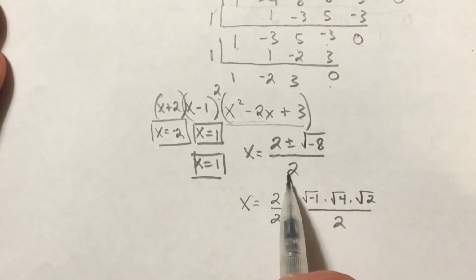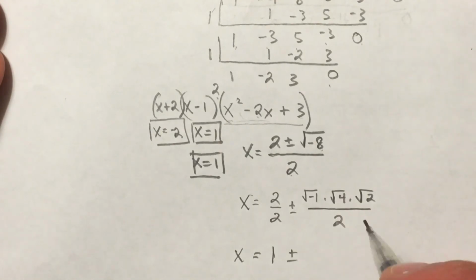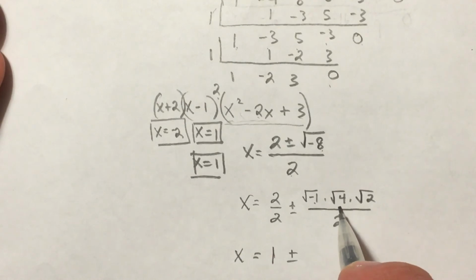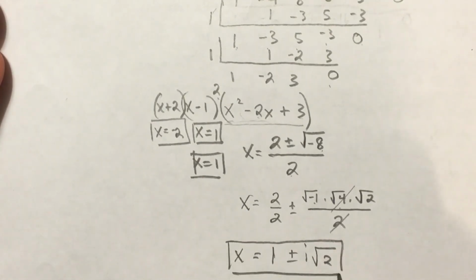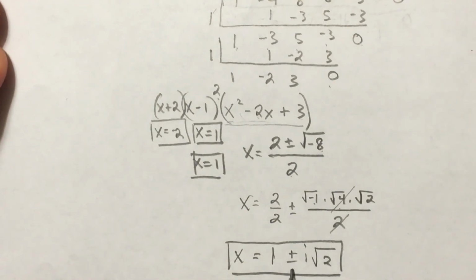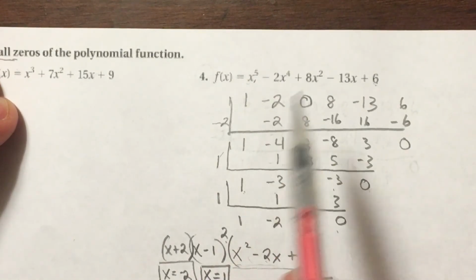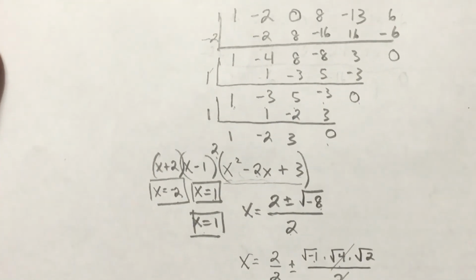So this becomes the common denominator to this and this. As you can see, take out your favorite chef's knife. 2/2 is 1, plus or minus. Square root of -1 is i. This is going to cancel with this. So it looks like I got an i radical 2. 1, 2, 3, 4, 5. We started with a degree 5. This is the fundamental theorem of algebra. If the degree is 5, I should get 5 answers. And clearly that is the case here.